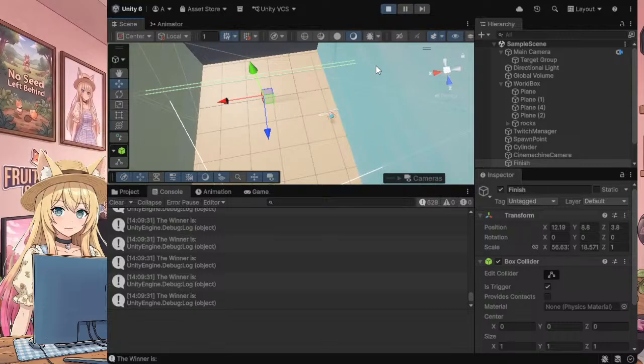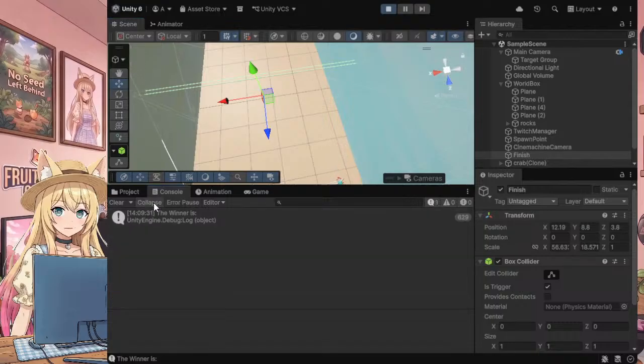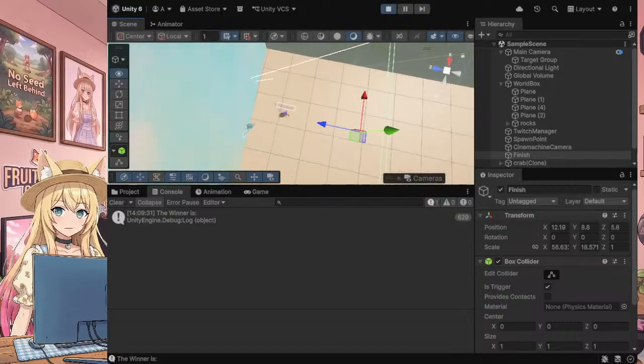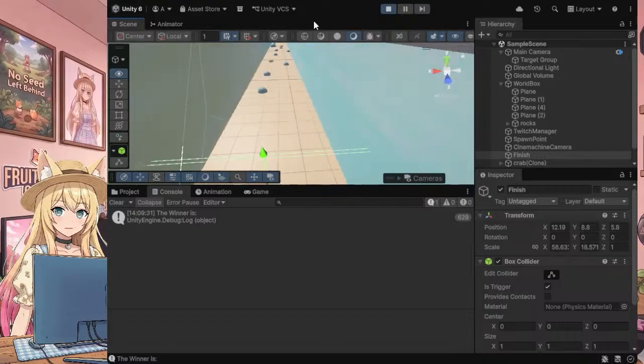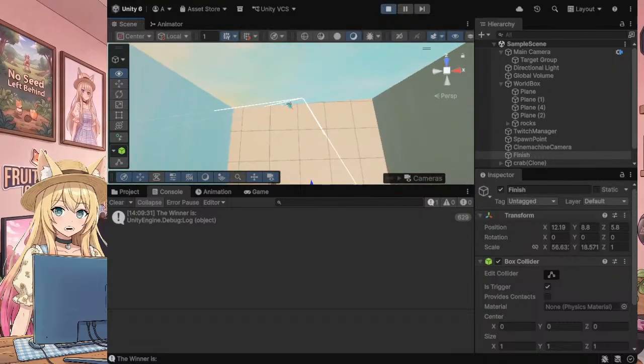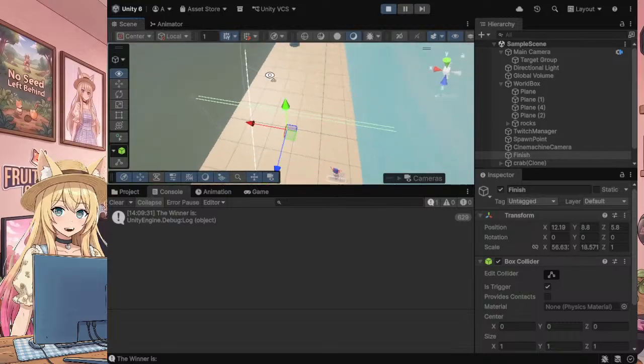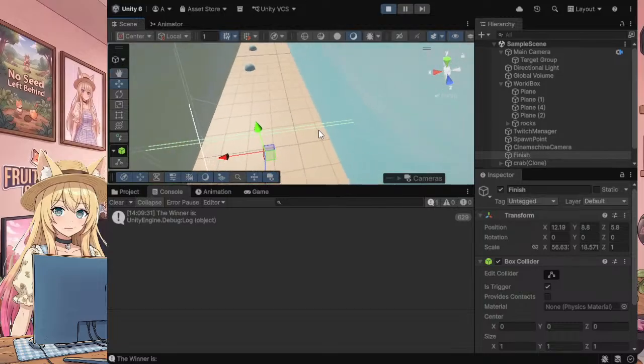Click on collapse. Huh? You mean minute in console near clear? Oh, 629. Oh, thank you for that. I didn't know that. Yeah, I know I'm going to have to give them more direction too, but I'm not too worried about that. Okay. Well, that did nothing.